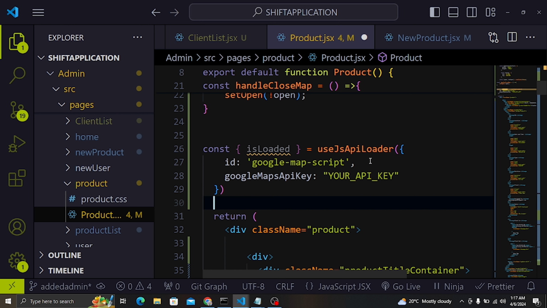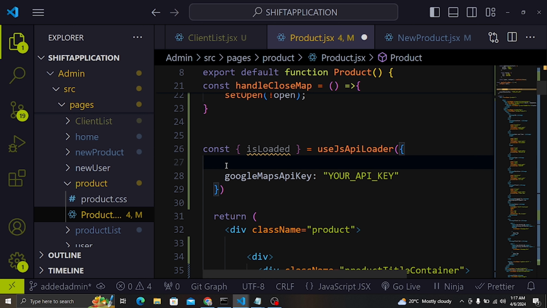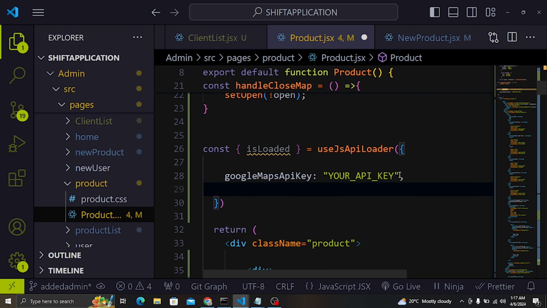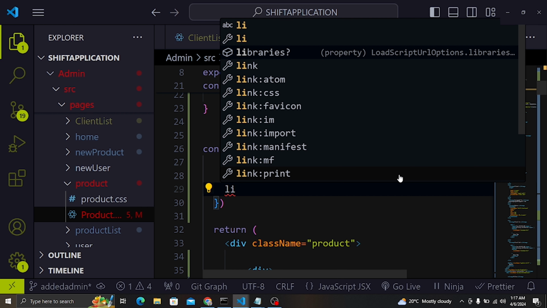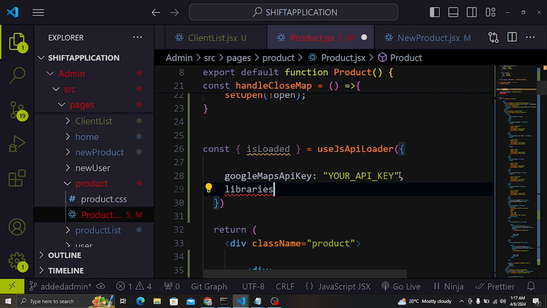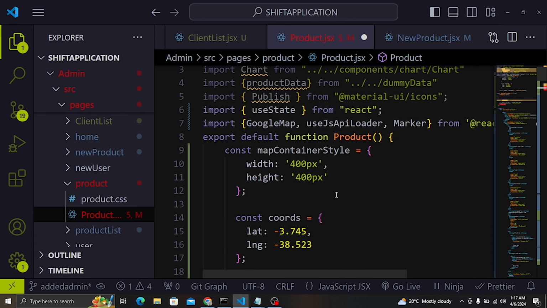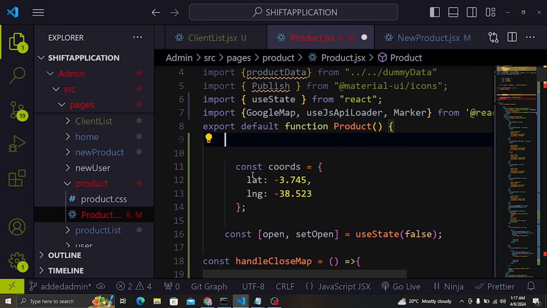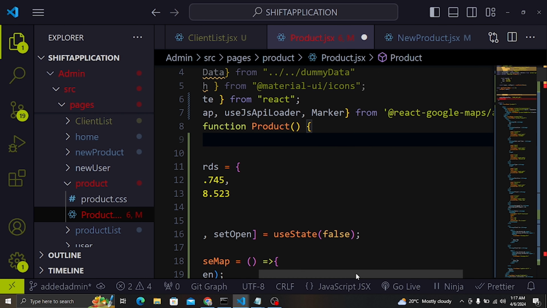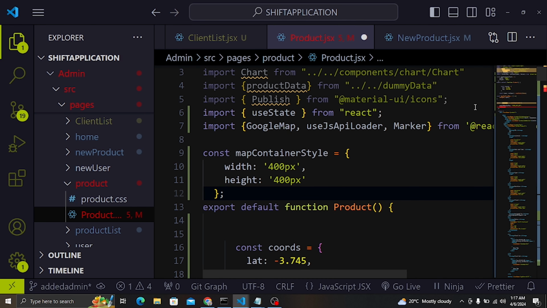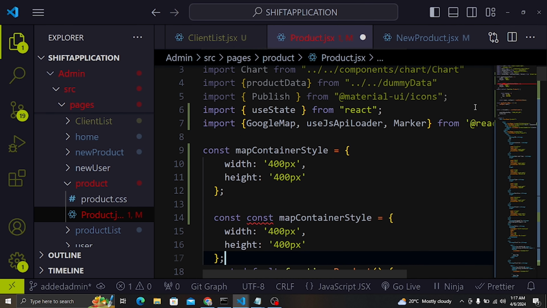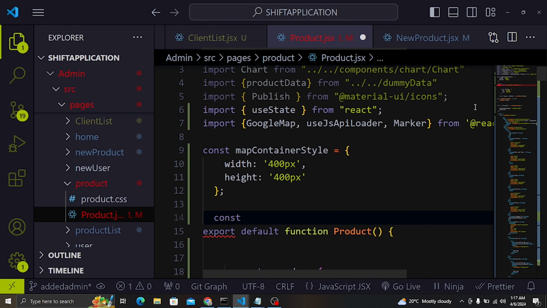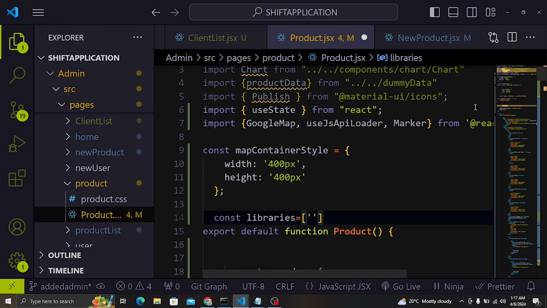What I want to do is that I'll remove this, and I will create something else here that we are going to call libraries. So here I'm going to add something like libraries. You can see the libraries here, and now we need to add these libraries. So I'm going to come here, and actually I will cut this also, and add this here, and here also I'm going to add libraries. Actually it is libraries, and then this one will be an array of places, or just an array of a text that is called places.